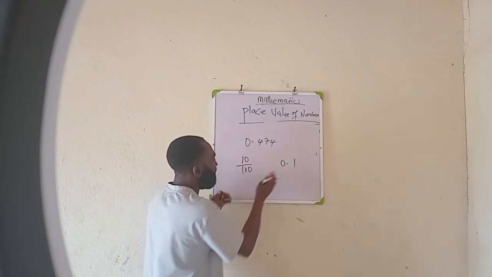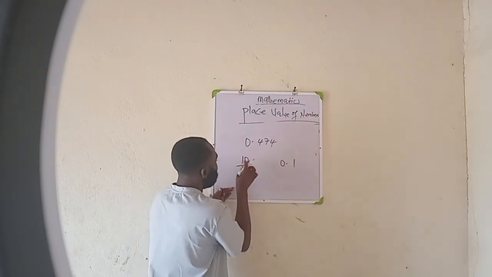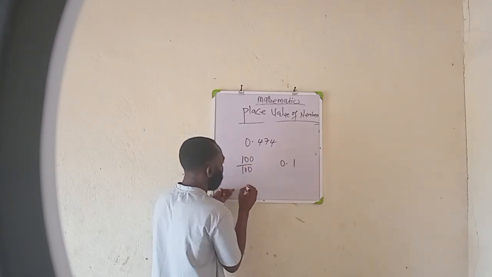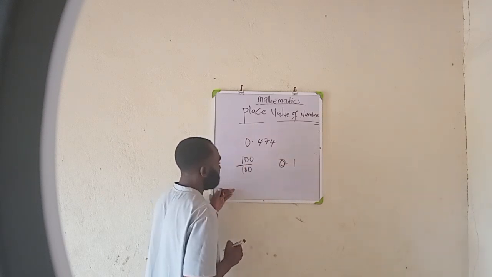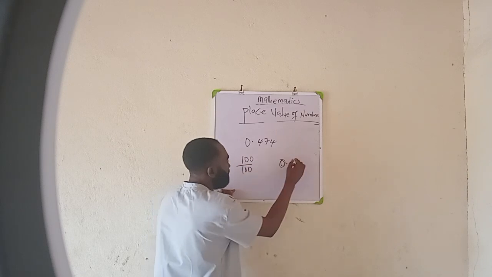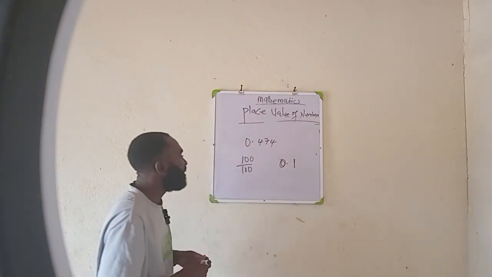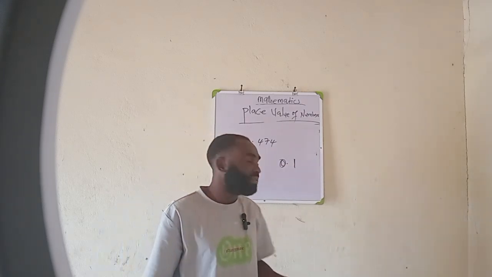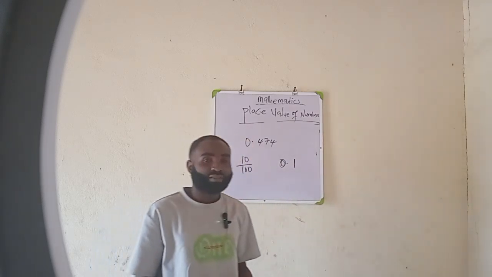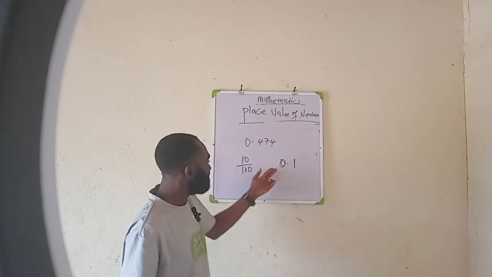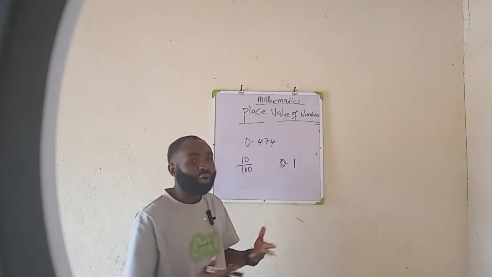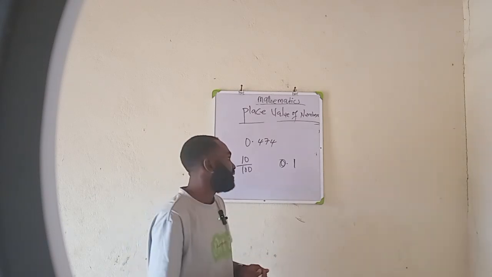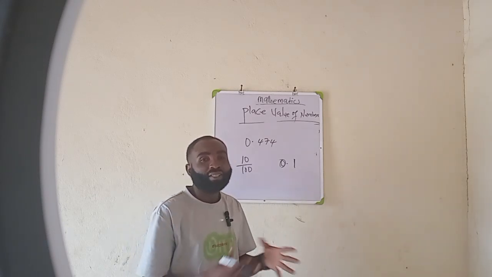And how do we arrive at this? You have 10 all over 100, we divide, then 100 divided by 100 is 1. So typically 0.1 means 10 all over 100. That is, a decimal number means a number with decimal points, so it is that number over 100. That is what it's telling you.